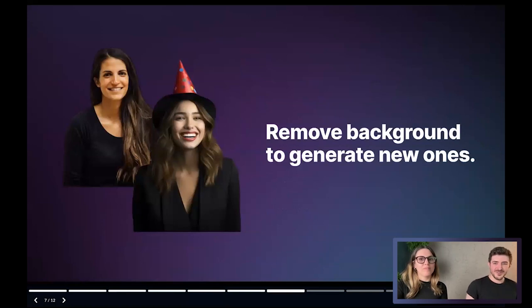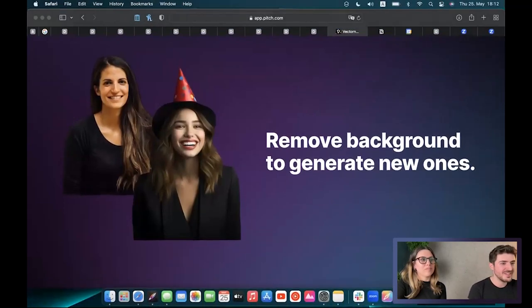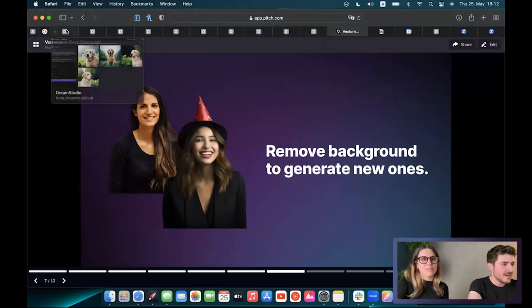On the other hand, we also have a really cool feature in Vectornator called background removal. Background removal also uses AI to remove the background from your photos. Here, these are some examples that I used to remove the background. But today, we want to try to generate new backgrounds after background removal. So you remove your background, and now it's time to create a new one. For now, I want to leave my pitch deck and start actually generating with you guys.